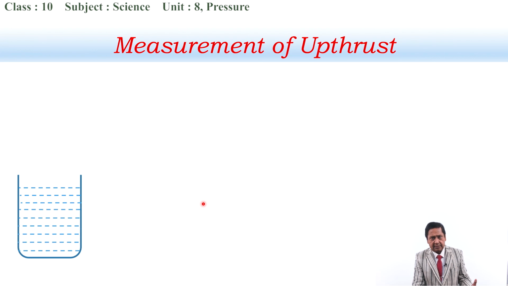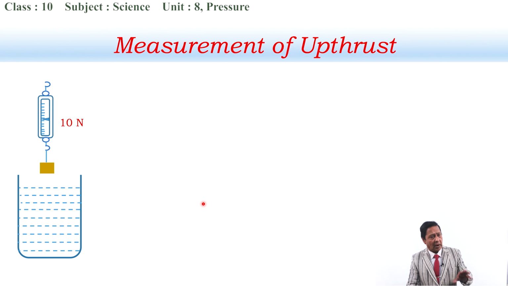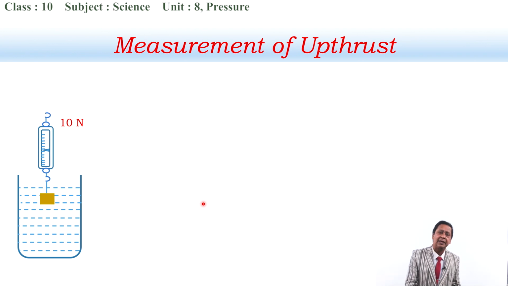This is a vessel which is partially filled with water, and let's say we have a body and we are going to take its weight in air. Weight of the body in air is, let's say, 10 Newton. Now I am going to immerse this body into water. When it is immersed in water, do you think that its weight remains 10 Newton again?